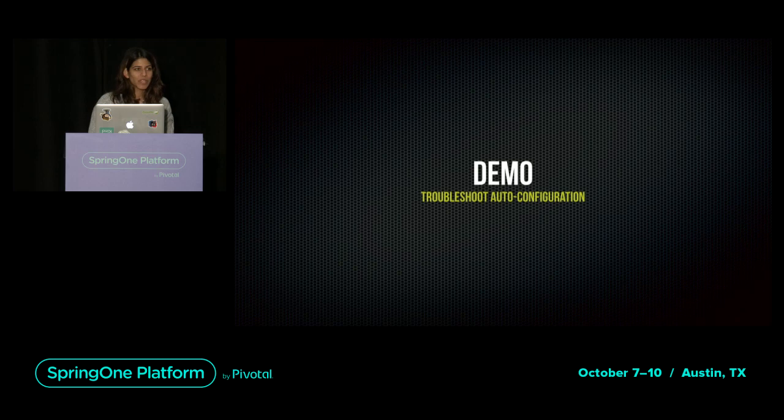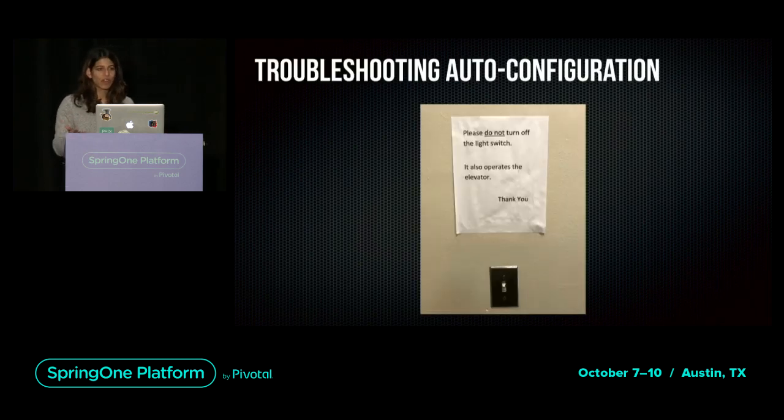But sometimes when you start adding things to your application, you add more beans and more configuration, things can fail. Things don't work as you want them to. Like we just saw with the web MVC configuration support, we were trying to just add a handler interceptor, but that was going to cause a whole bunch of other things that you want in a web application to stop working just because you added that handler interceptor. And then you end up with comments in your code because you don't know what is turning off what, which ideally you'd like to avoid.